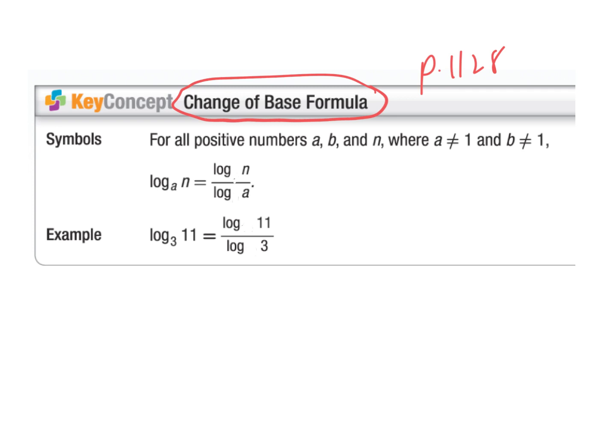Here's what I want to focus on. We had problems in 7.5 where they said approximate using the values that you were given, blah, blah, blah, right? This renders that obsolete. Because when I have a log and a number to a different base where it doesn't come out evenly, I can rewrite that as log 11 over log 3. These two things are going to be equal to each other, okay? Notice that the base for our logarithm goes on the bottom. It's always on the bottom. Just make sure to keep that straight.